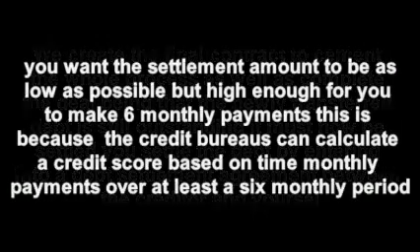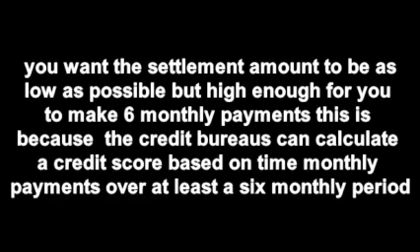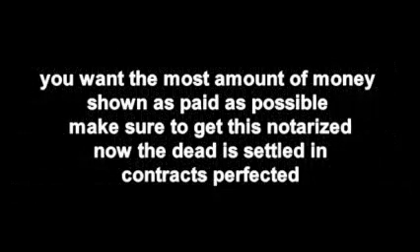We create the final contract to cement the whole process as well as complete the deal. Being that the newly transferred debt is still outstanding, it must now be settled. You settle the debt by entering into a debt settlement agreement between the creditor and yourself. You want the settlement amount to be as low as possible, but high enough for you to make 6 monthly payments. This is because the credit bureaus can calculate a credit score based on timely monthly payments over at least a 6-month period. You want the most amount of money shown as paid as possible.